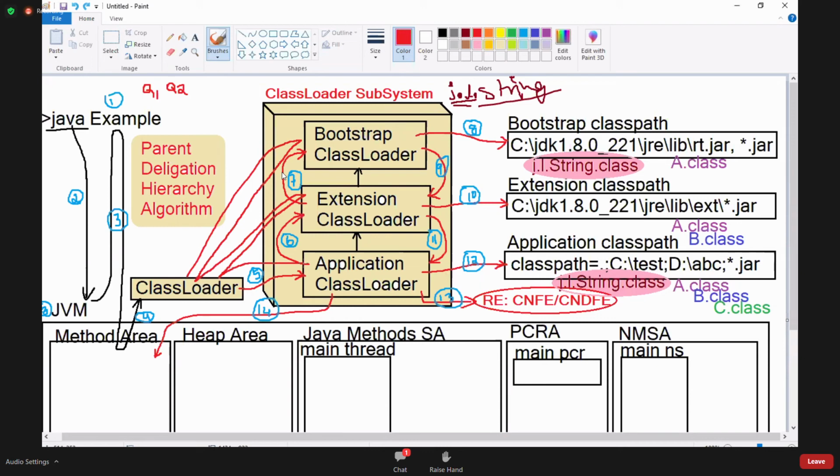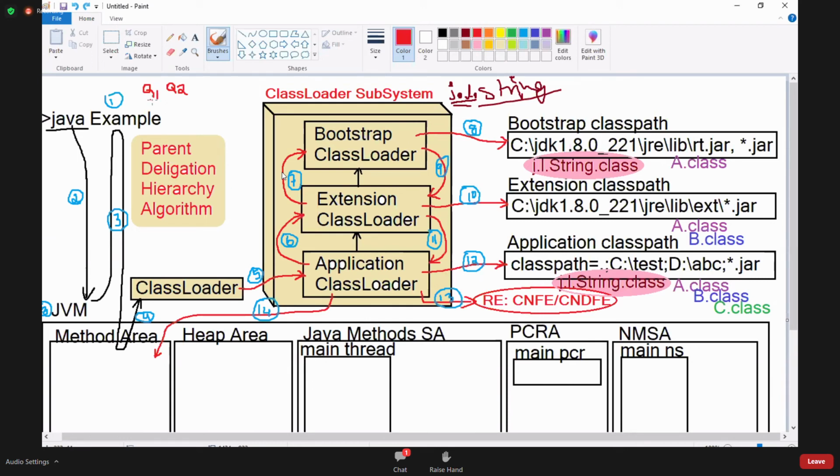Then go to application class loader. Oh my God, how many times should I make the calls? And there is a chance you can also create your own class loader deriving from this application class loader. Then how can your class be linked here? Not possible. So that's why they have created the parent delegation hierarchy algorithm.